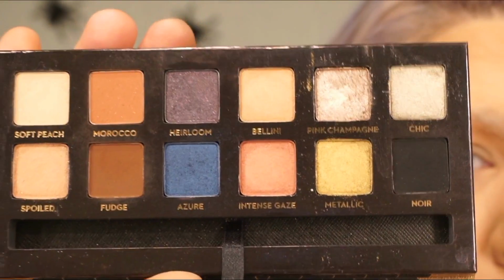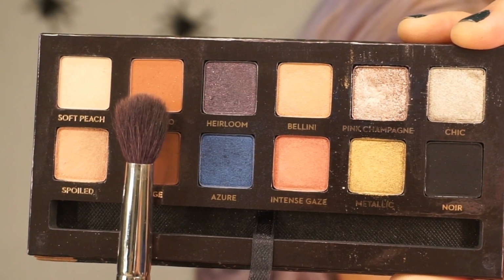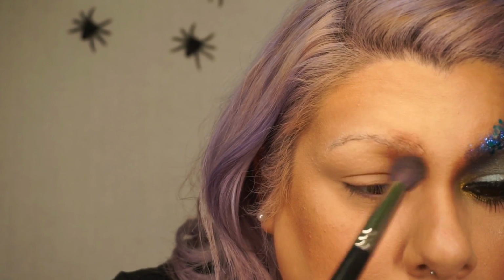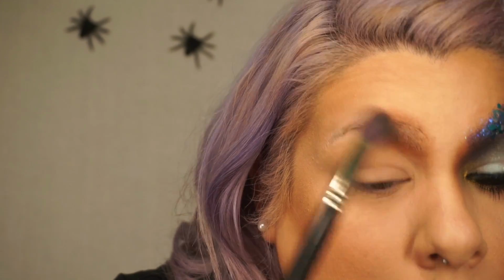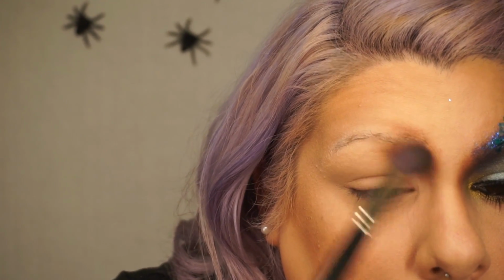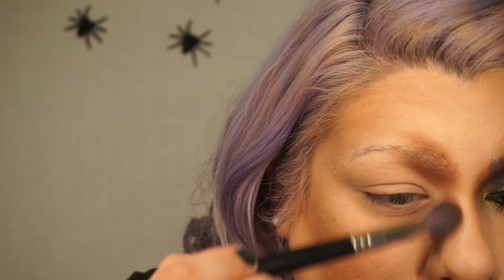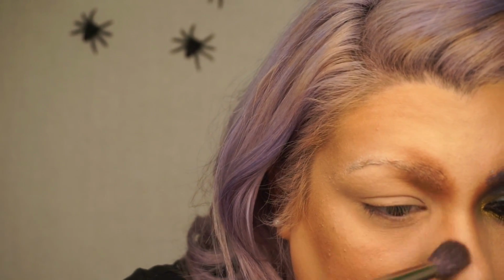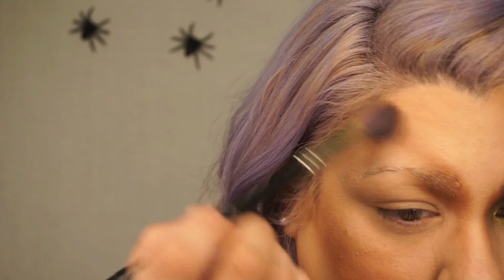I'm going to start with Anastasia's palette, World Traveler. From this palette, I'm going to be taking the color Morocco. I'm going to be placing Morocco right at the beginning of my eyebrow and focusing into the dip of the inner corner of the eye. And continue to build up the color just at this inner corner. And then I'm going to lightly drag it down just where the bridge of my nose sits. And then I'm going to feather it up past my brow, up into the temple.